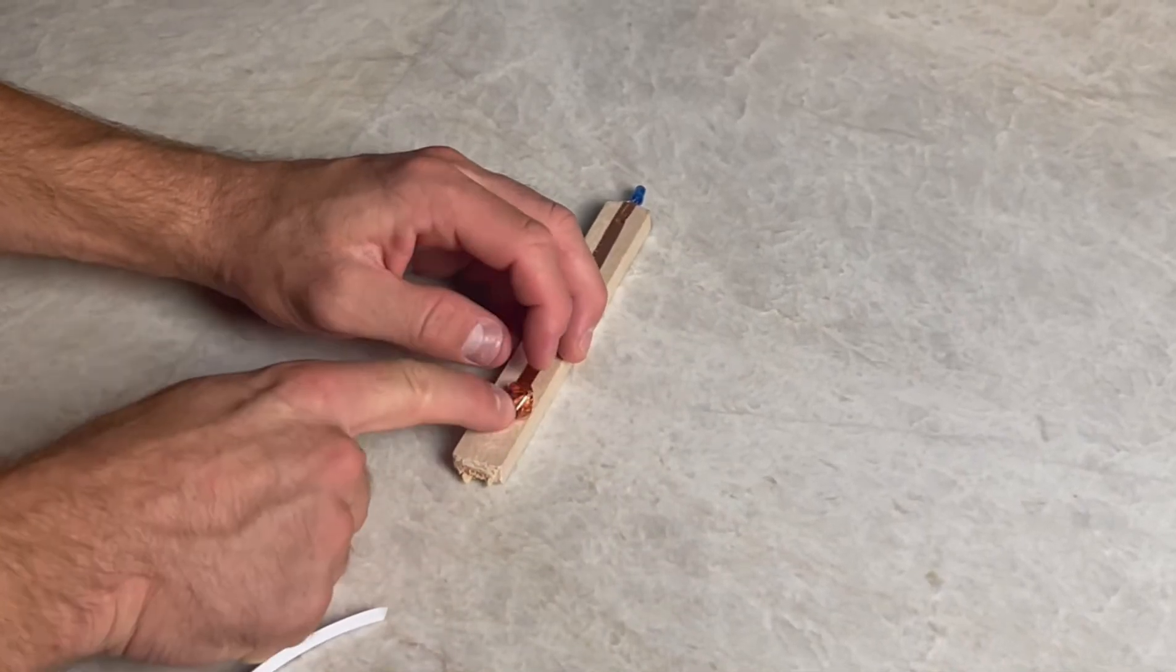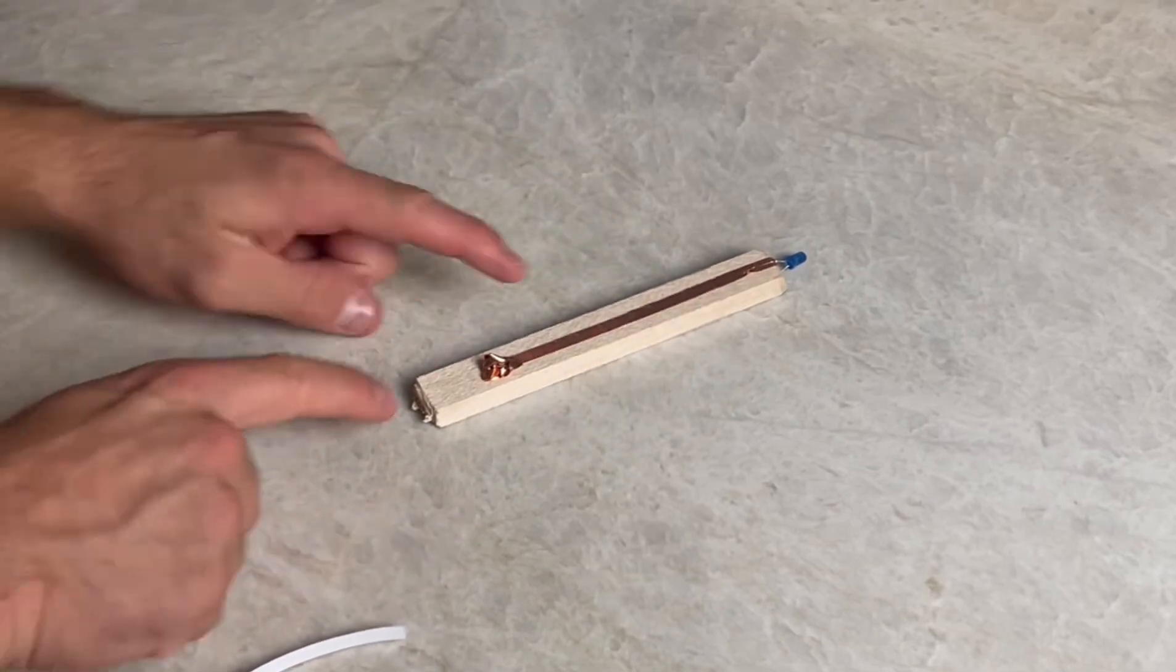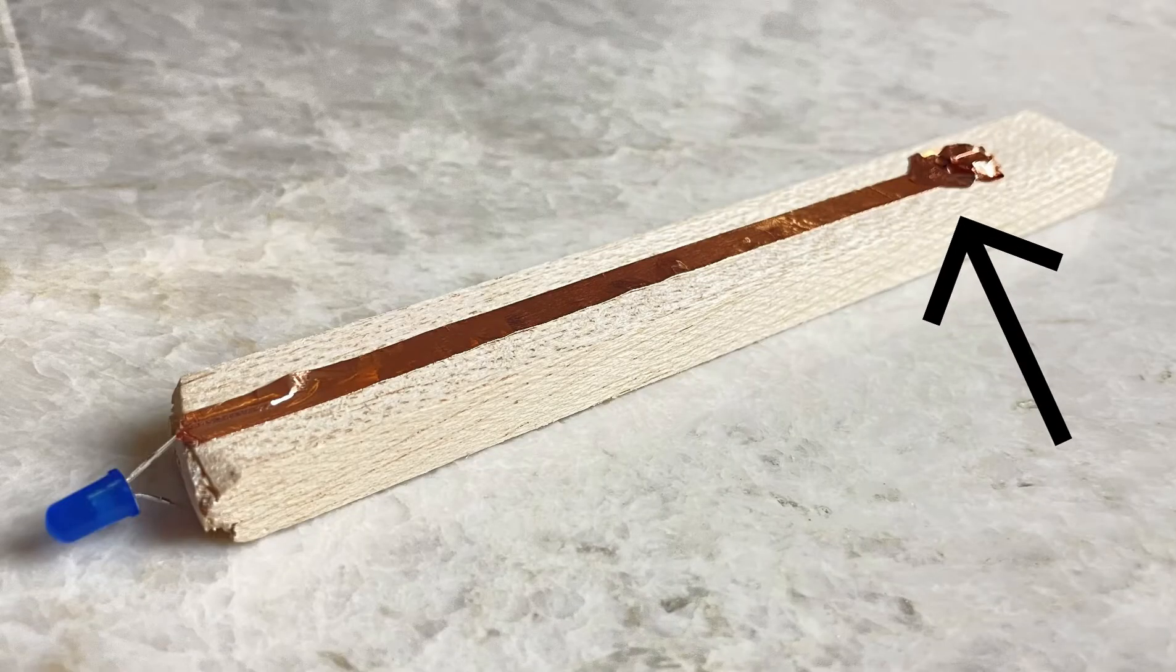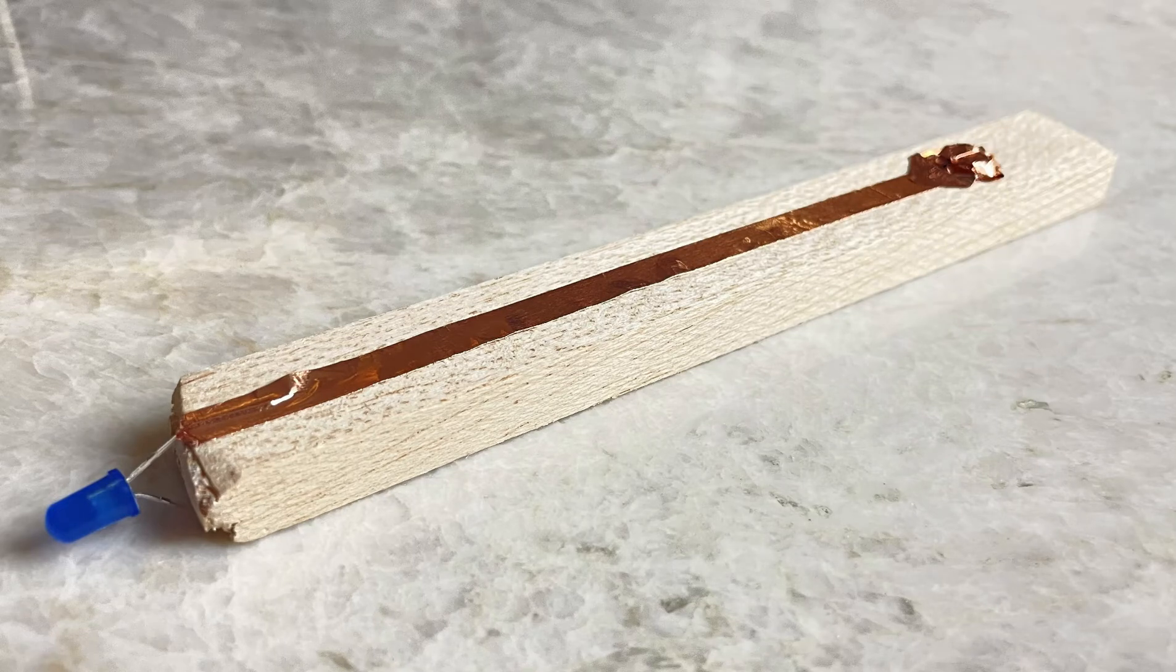We're going to consider this the bottom half of the flashlight and about an inch from the bottom of the wood piece take that extra copper tape and make a little pile of it. Here's about what things should be looking like at this step.